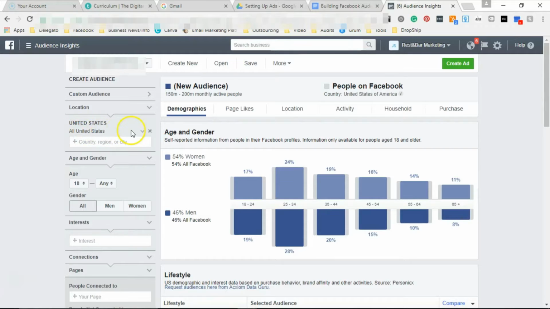and we'll get into that in the ad itself. We're going to use this example that we're going to look at, but we're going to look at basically what I would do if I were to do it for my digital marketing school, who I would target, what I would look at. Alright, so we're going to do the United States just for this one. Another thing you want to know is when you're building audiences or ads on Facebook, you want to segment out the different audiences. If you do it by country, you want to do US as one audience, Canada as one audience, Mexico as one audience.